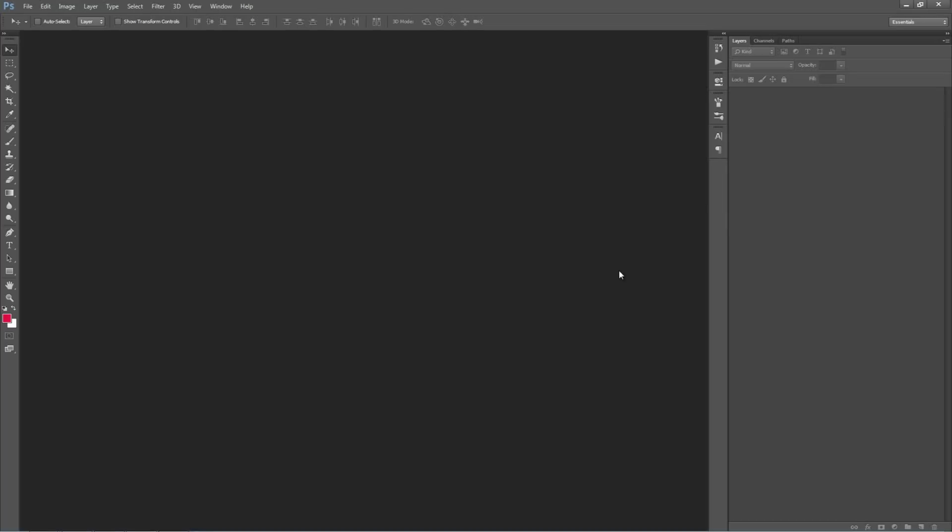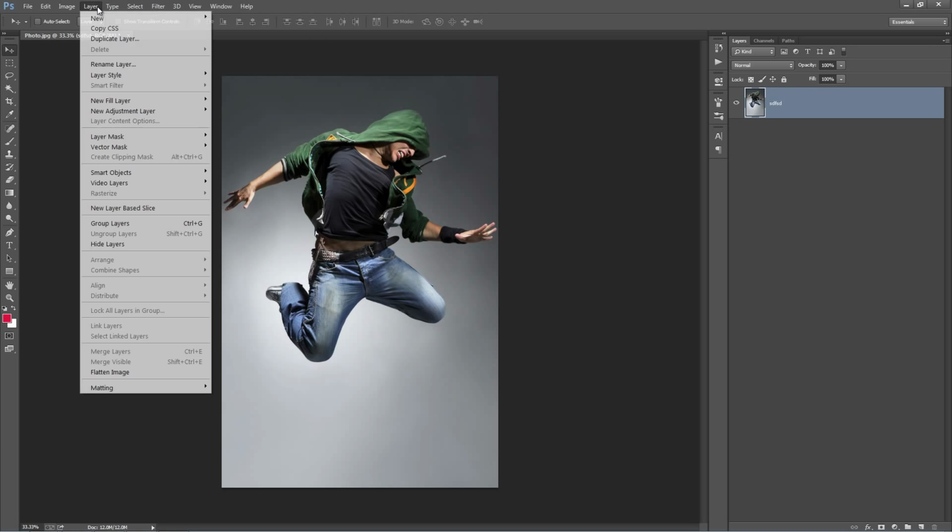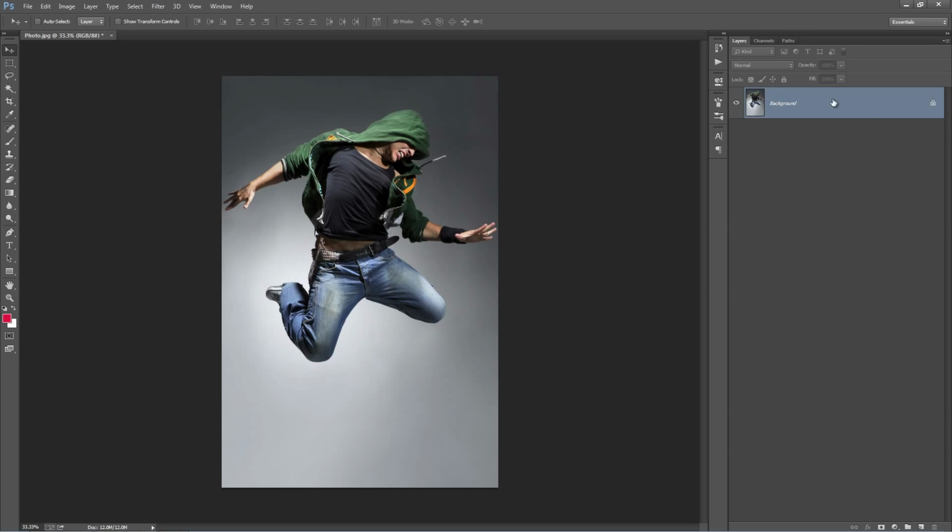In this video I'm going to demonstrate how to use the shatter action. So inside Photoshop here, the first thing we want to do is open up a photo to work with. Now it's important that your layer is set as the background layer. If you open up your photo and it's called something and it's not set as the background layer, select the layer, go to Layer, New Background from Layer, and it'll convert it to the background layer.